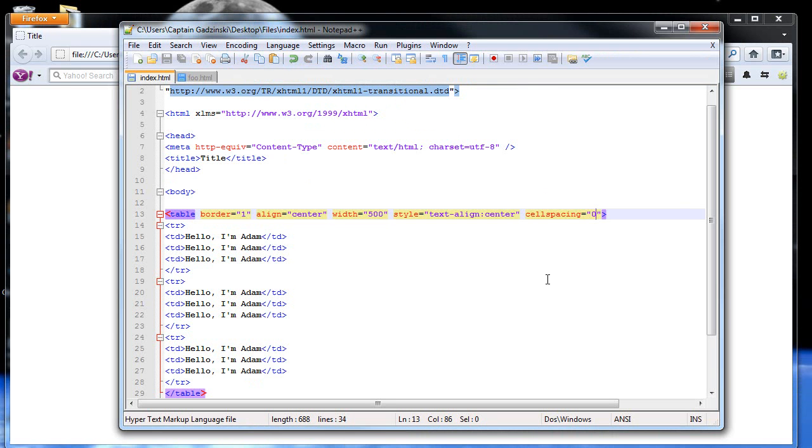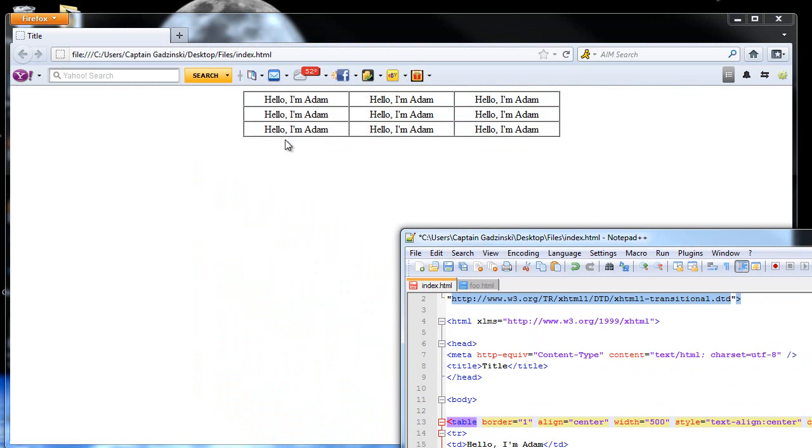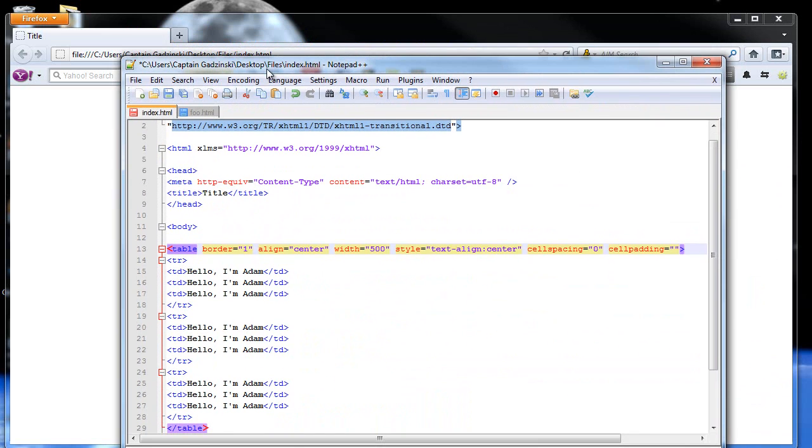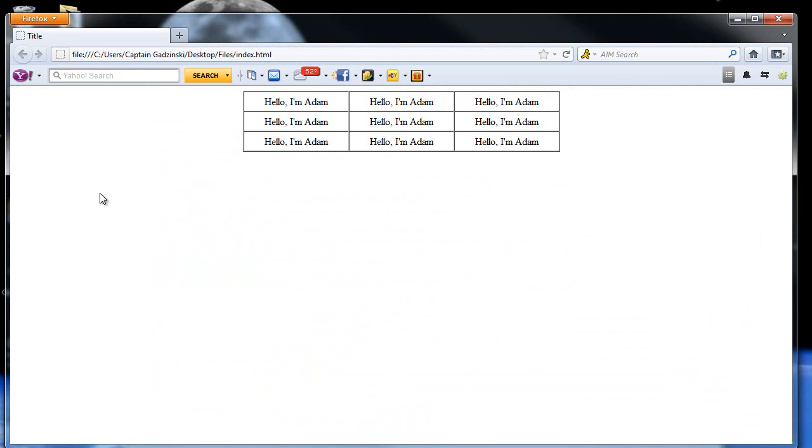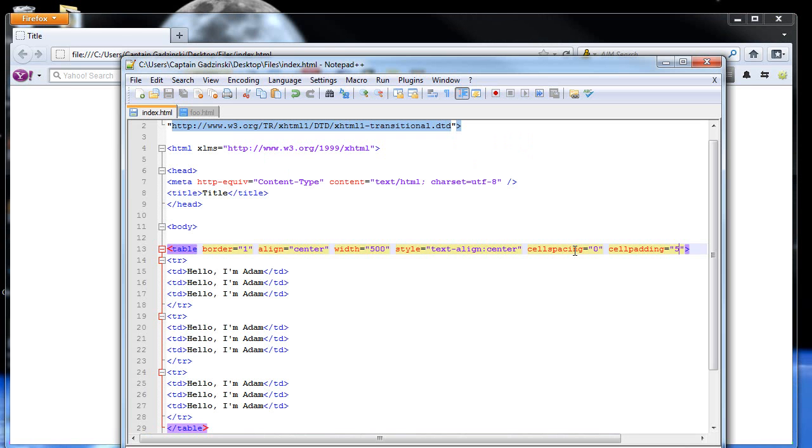Another feature is called cell padding. Now think of padding as like airbags in your car. It's the amount of cushion that there is around the text that's inside the cell. So like if we made this 5 pixels, press F5, well now it's 5 pixels up here below the text, added to the left and to the right. Even though we can't really see the left or the right because I messed with the width of the table anyways. But if I didn't mess with the width and the end of the table was right here, 5 pixels would have been added. And they still were, but you can't really tell.